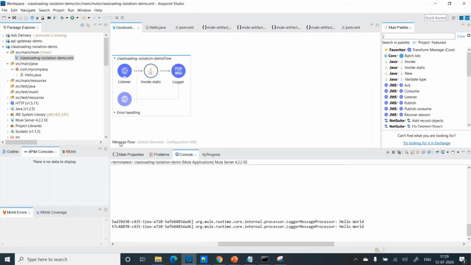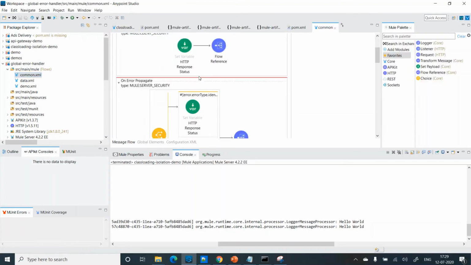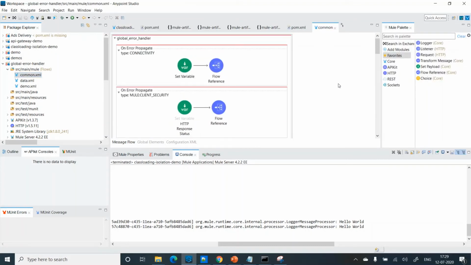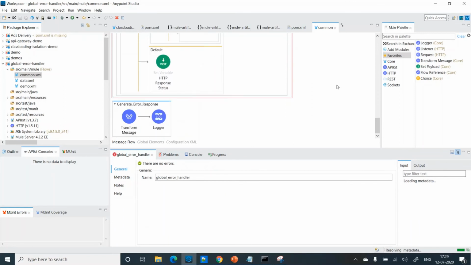And in that global error handler, if you remember, let's go to the common.xml. What else do we have? We have a global error handler, and apart from this we have a generate error response flow, right? So we should be able to access this flow in our new project.